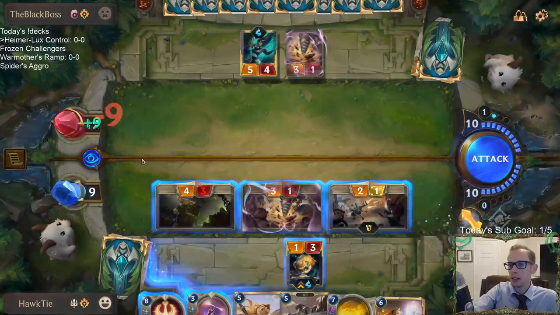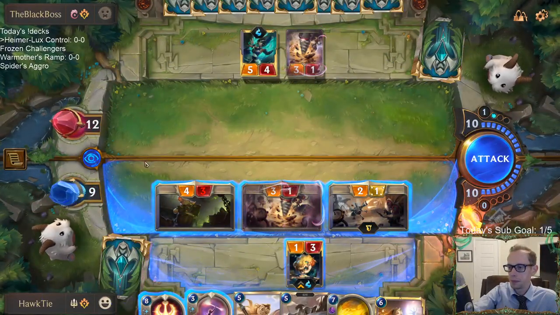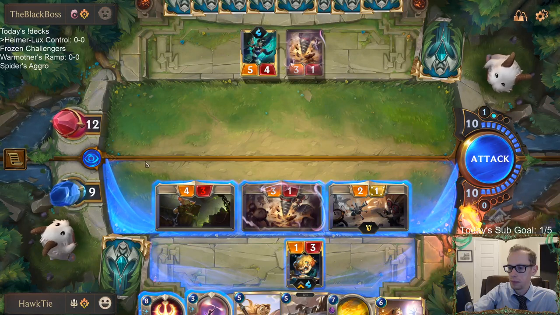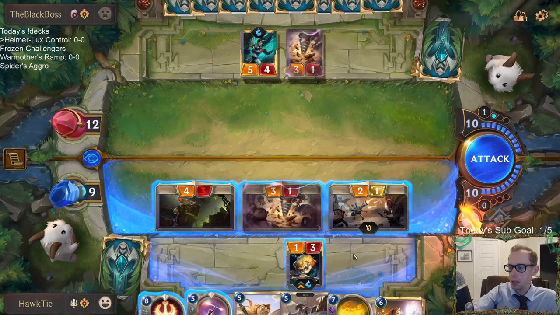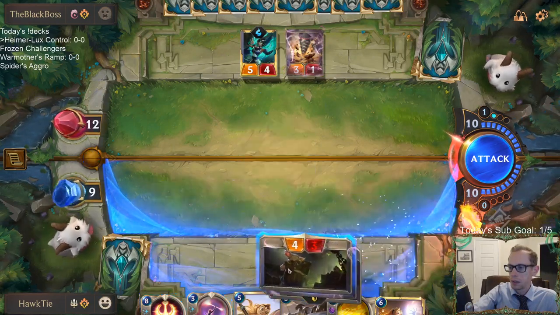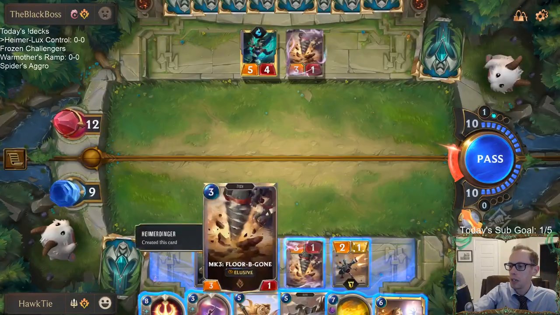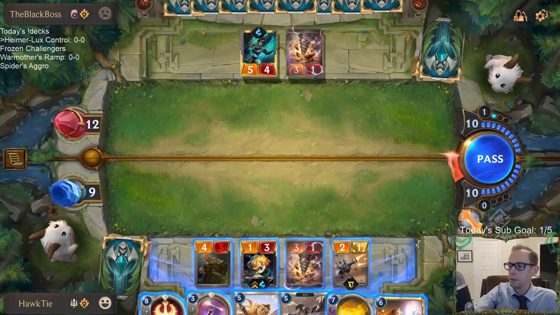Okay, I think I just go straight to combat. Dimensions don't determine themselves. I mean, possibly not, though. If I play this first, I can get a 7-1 barrier.